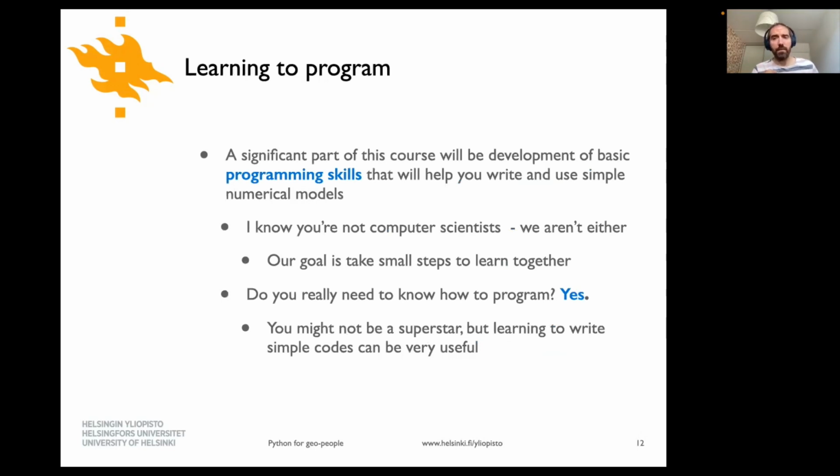And I think I've already kind of hinted at the question about why it is worthwhile to learn to program. I think it's certainly a more or less essential skill for scientists today to know at least some programming. And the thing for us is that we recognize that you're not computer scientists. We're not computer scientists either, as the teachers. And I think that's an important thing, that we try to approach introducing the ideas of programming to you from perhaps a perspective that's not the same as you might encounter in courses from the computer science department, for example, or their study programs.